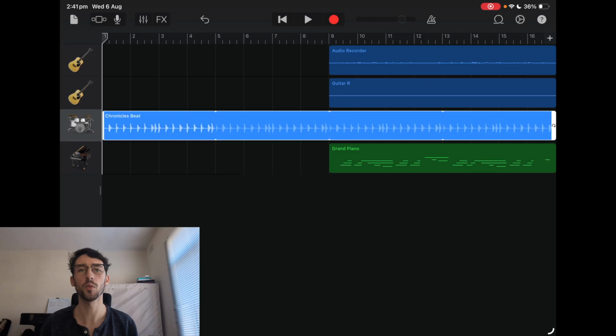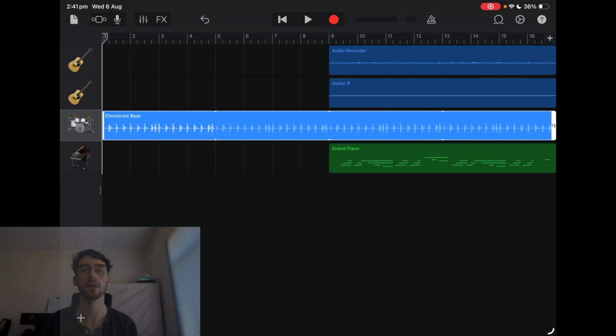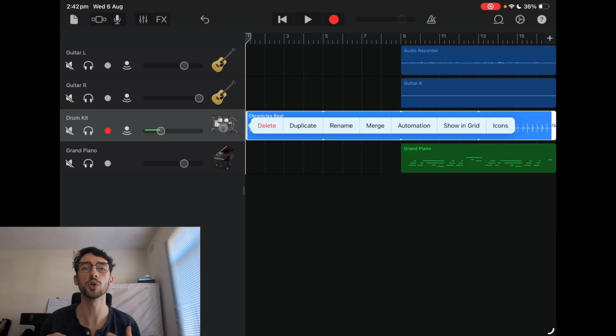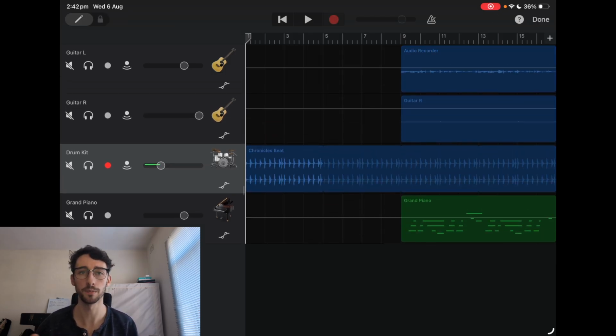In this example, I want this one drum groove to transition smoothly into another, different drum groove. We can accomplish this through automation. Simply put, automation is the process of changing effects on a track as the playhead progresses in time. To activate automation, expand the track list, select a track you wish to apply automation to, then select automation.